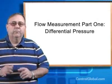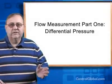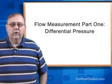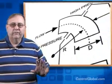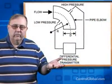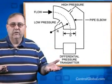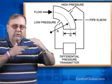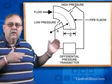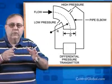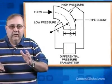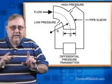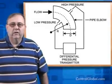We'll start with differential pressure flow measurement because, although it's one of the oldest techniques, it's still the most widely used method to measure flow in a closed pipe. A differential pressure flow meter consists of a primary element and a differential pressure flow transmitter. The primary element is a restriction in the flow path that produces a pressure drop across the restriction. This pressure drop is designed so that the square root of the differential between the inlet and the outlet of the restriction is the flow rate — that is, the flow rate is proportional to the square root of the differential.